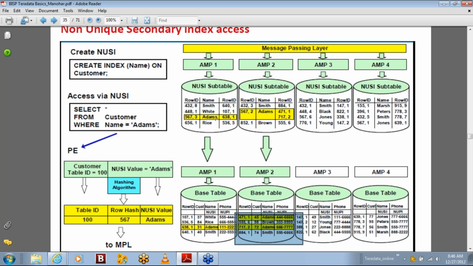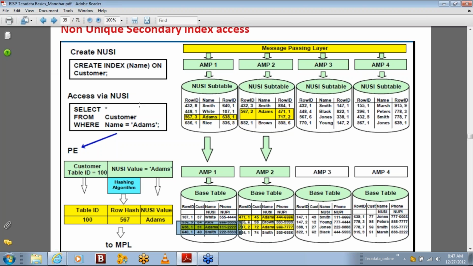So at least we will have a local AMP operation to access the subtable row and the corresponding base table row, because it is expected it could be on more AMPs, but still it is a local operation on a single AMP to get the subtable row ID and the corresponding base table row ID.